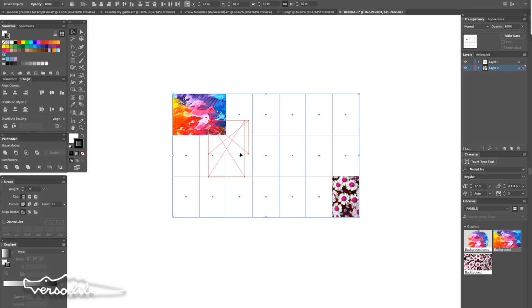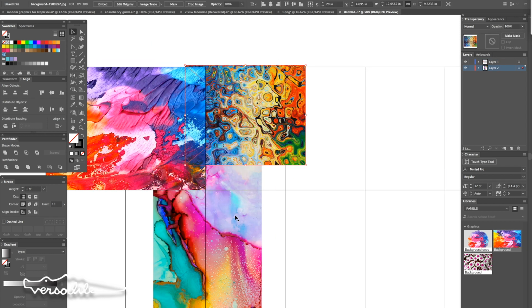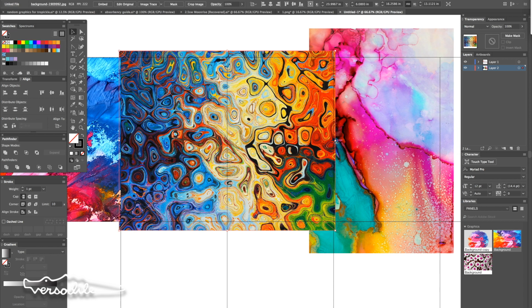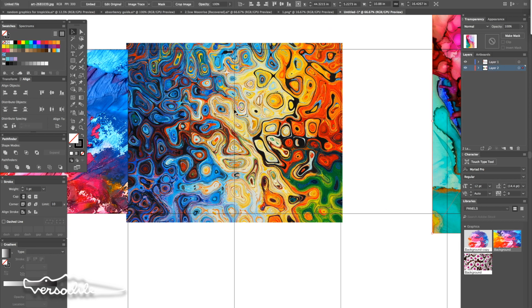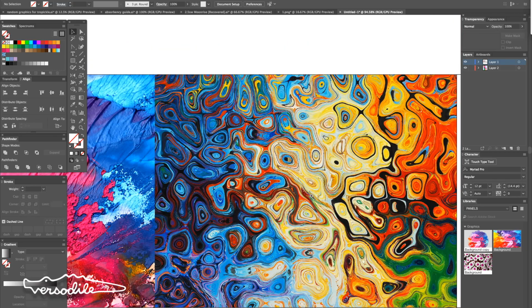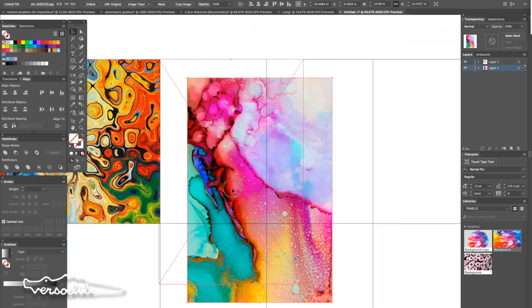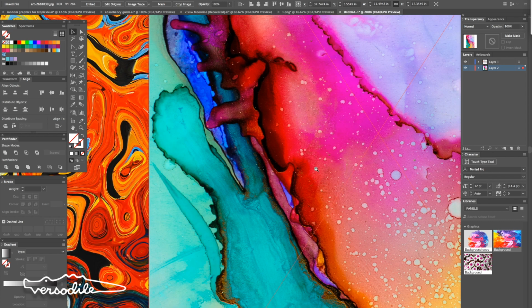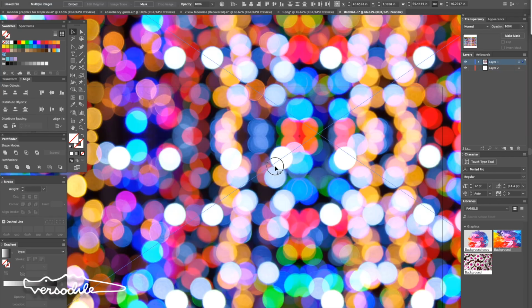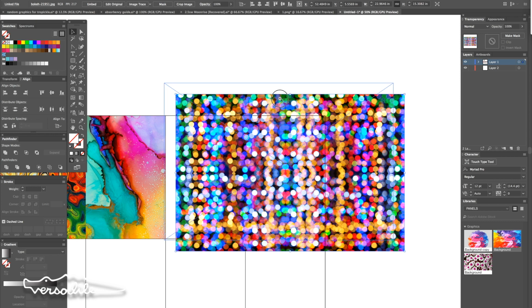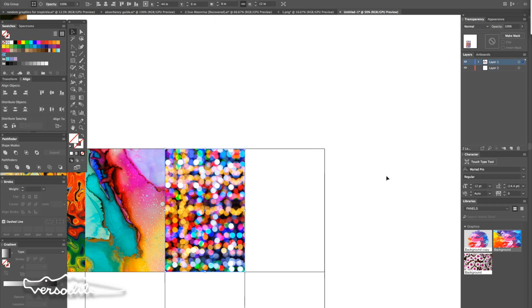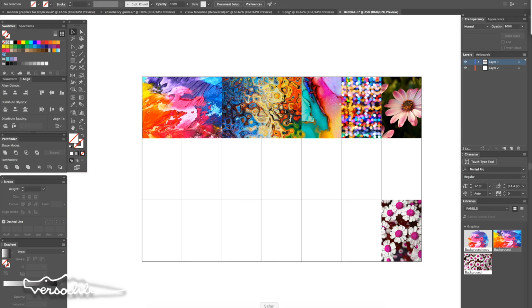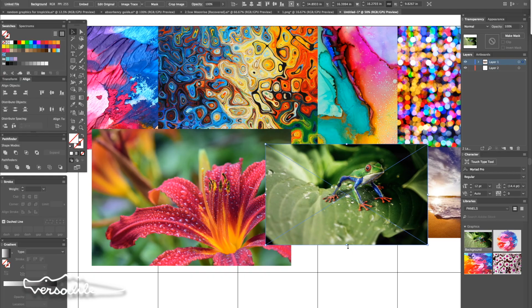And you have to be careful if you are going to try this. You need to make sure that the resolution of the images is high enough, and that's why I use sites where you're supposed to be downloading the images for use for graphics, because these are higher resolution images than you would just get from Googling images that are pretty. When you download those, they're usually never high enough resolution to be able to use for printing on fabric. You could still do it. It might look a little pixelated, and sometimes it looks totally fine.